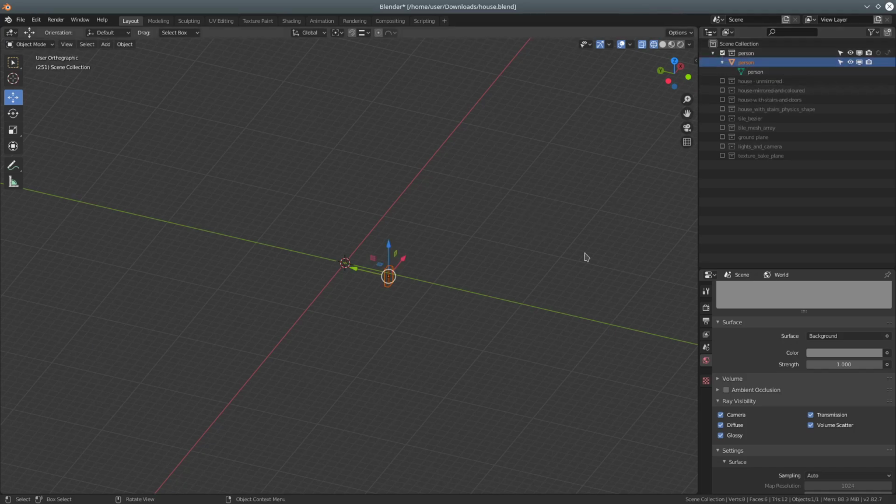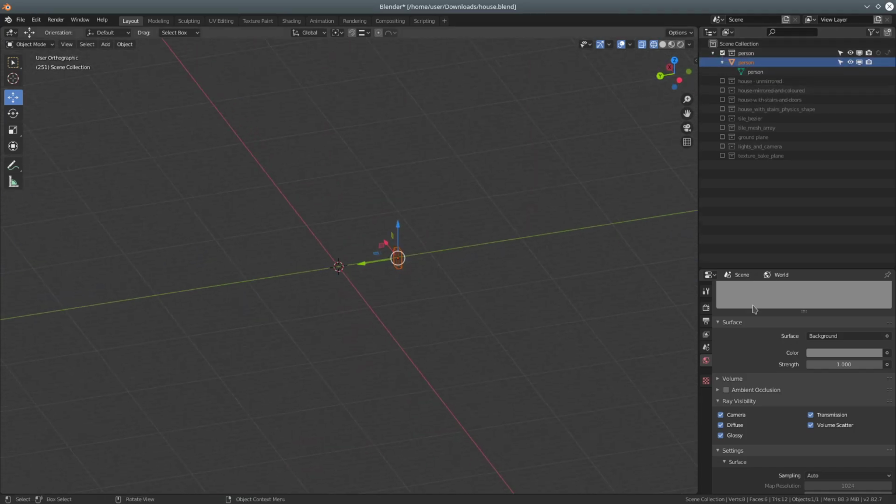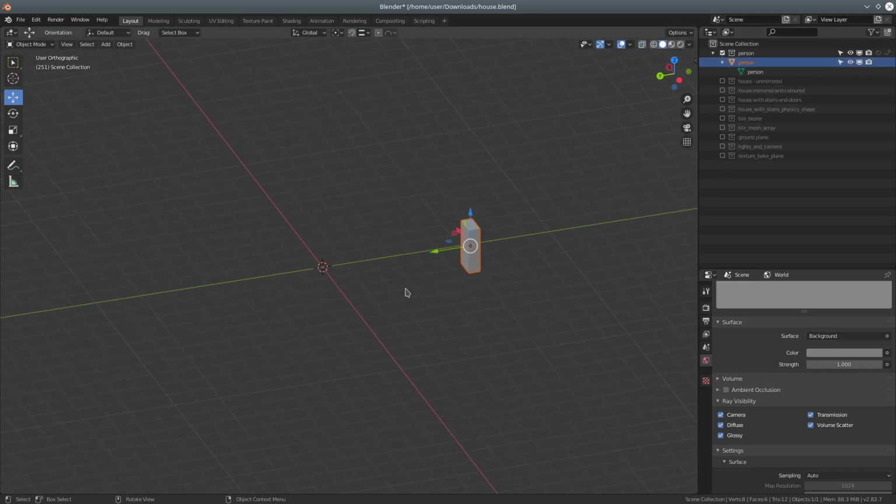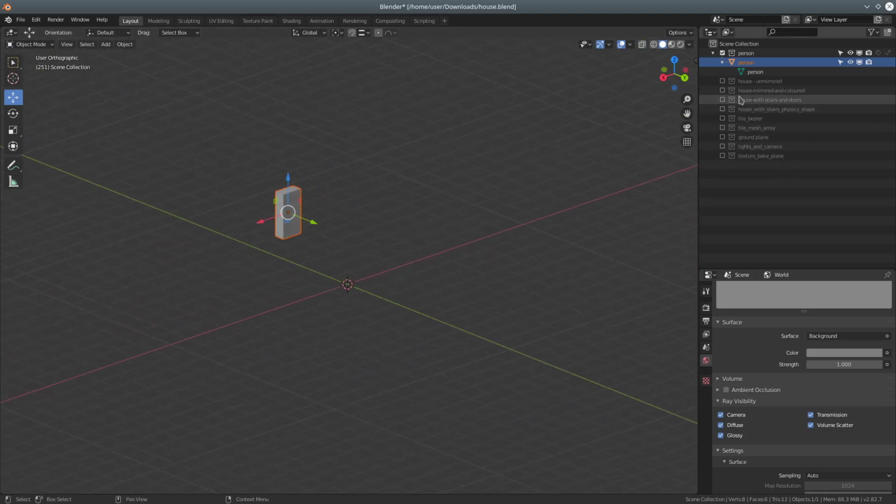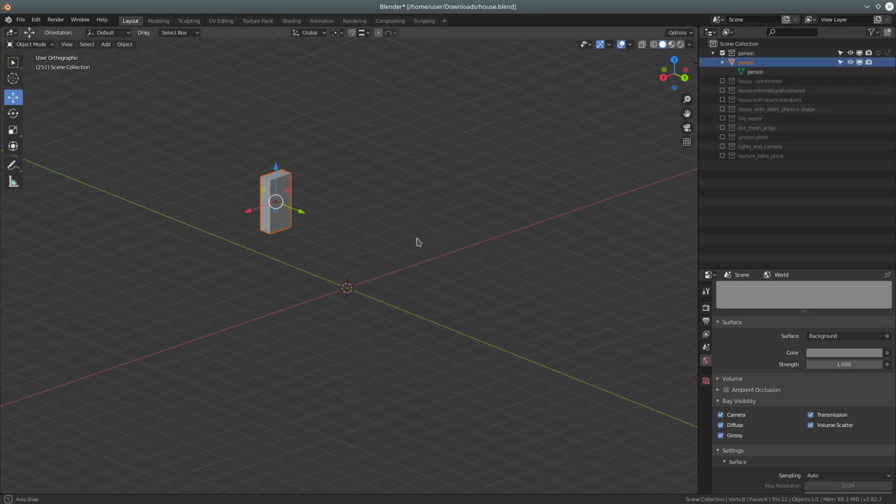And you can see I'm using collections here in my outliner. You can see I've got various collections here, which is a very good way of separating things out visually. If you've got a complicated scene, you can toggle things on and off, makes it super easy.